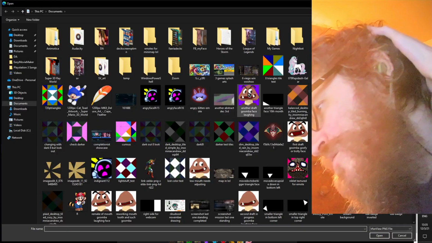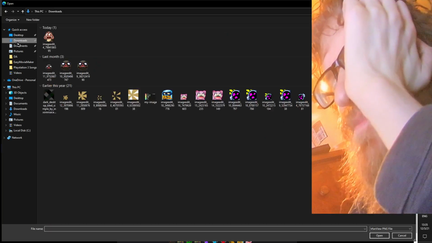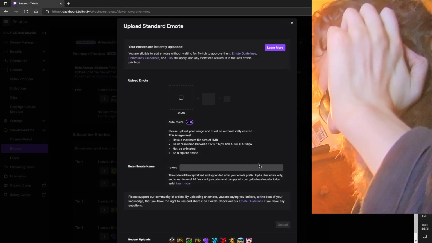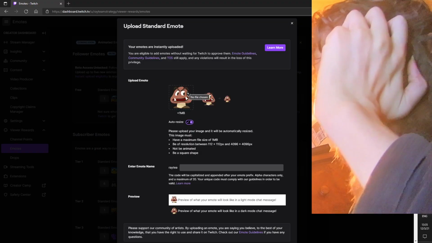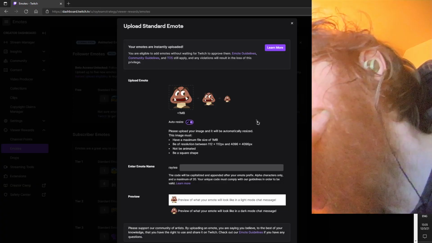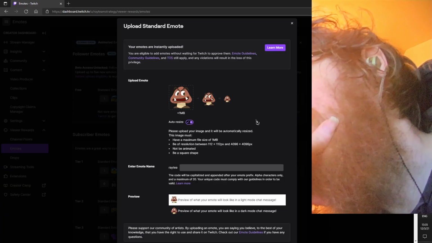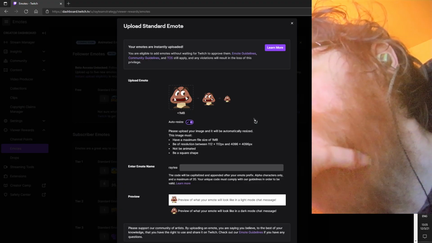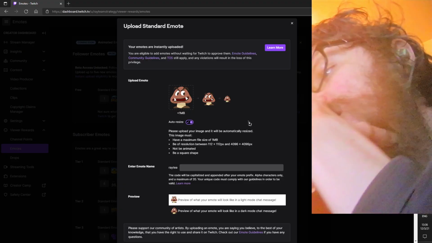I hope that this will look okay in 3 different sizes. We just upload the one. Yeah, that looks pretty good. You can kind of see the eyebrows in dark mode a little bit. It's not especially sharp, but whatever. Seems alright.